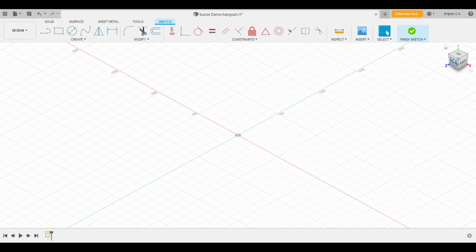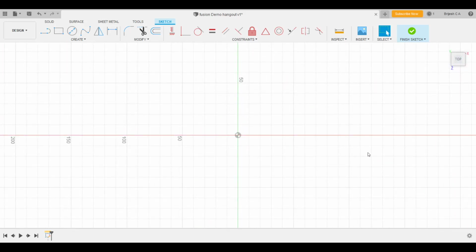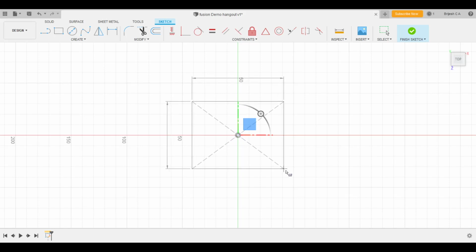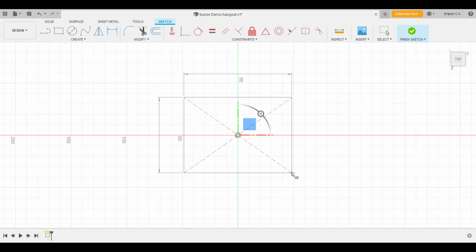Once I select the bottom plane, this is my top view. I can start drawing. Now for drawing, let's say for example start with a simple cube. I have options of selecting rectangle. There is no square. Note that there is nothing called square here. A square is also a rectangle. So I select this option called center rectangle. I keep it in the center and drag my mouse.